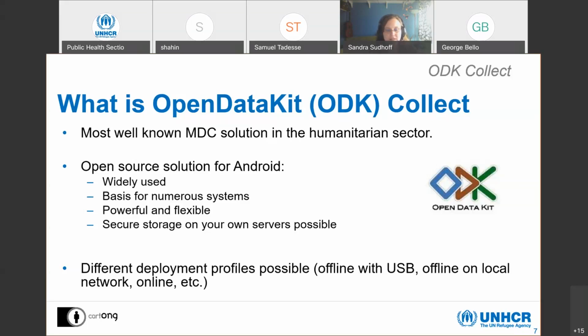For instance, ONA would be a system that is also based on ODK Collect, because it's open source. Many more commercial providers that have built a full service around it have been using ODK Collect or the source code for the whole solution and have adapted it further.